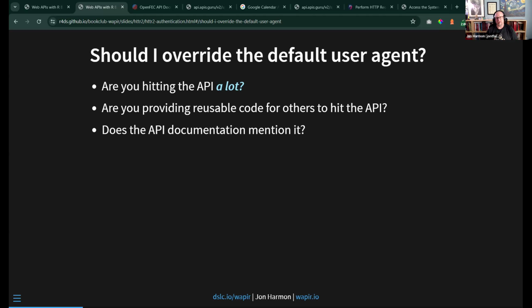And then the other one that we talked about a little bit last week is the one API we were using as an example asks you to put certain things in the user agent so that they can contact you, and they'll automatically put you into a pool of faster access. So in that case, definitely do it. Like I mentioned last week, I don't think that it hurts, but I also don't think it's something to do all the time just to kind of gum things up. Because mostly they would want to know, hey, people using httr2 are consistently failing on our server. Maybe we're doing something weird, something like that.